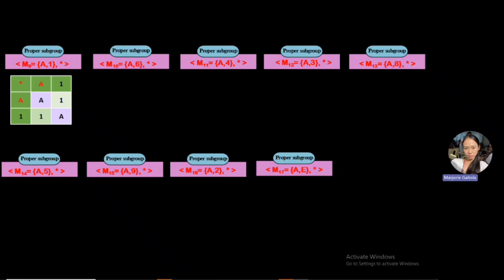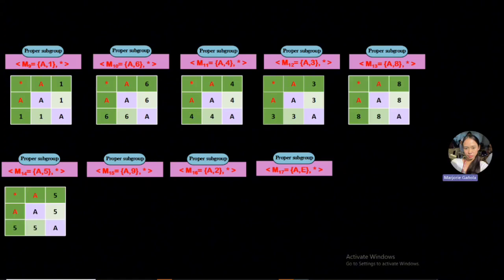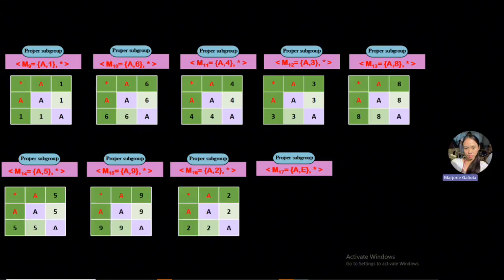Next, we have the subgroups with two elements, or order two. Same with the order 4 subgroups earlier, I showed them all in one screen since they are all isomorphic to each other also. All of the tables from M sub 9 to M sub 17 have the same image.